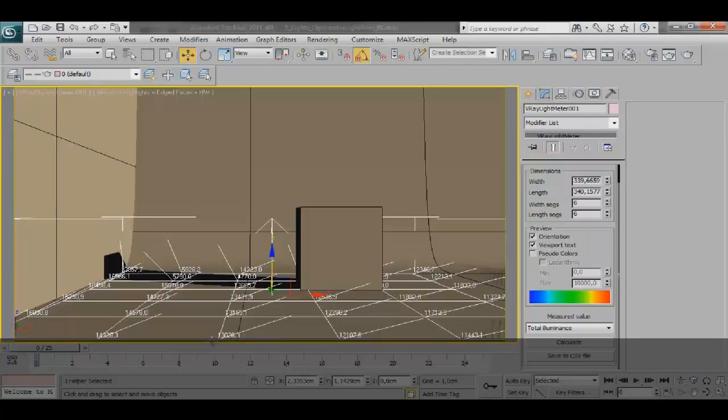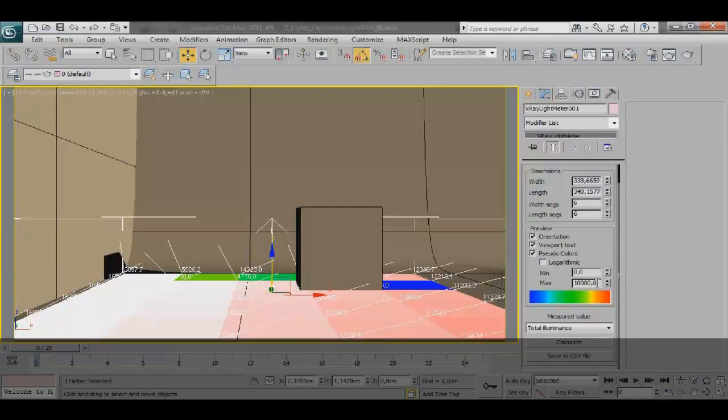And if you look at the viewport text here, I have values past 16,000. So let's go ahead and enable pseudo colors and increase the range to 18,000. And this brings the pseudo color display more into a visually pleasing range that's easier to read.